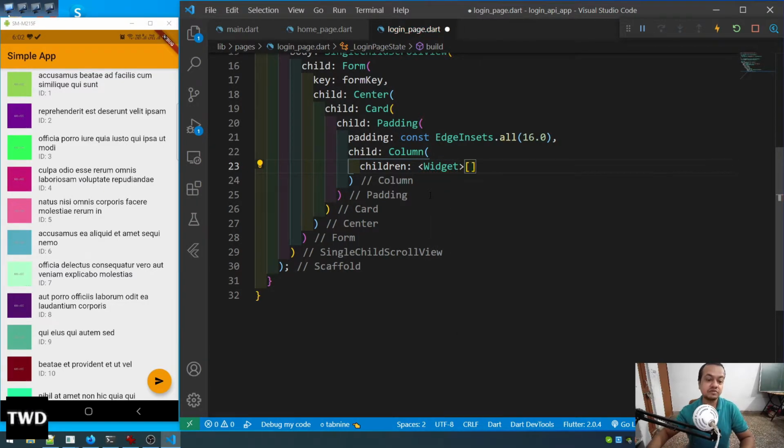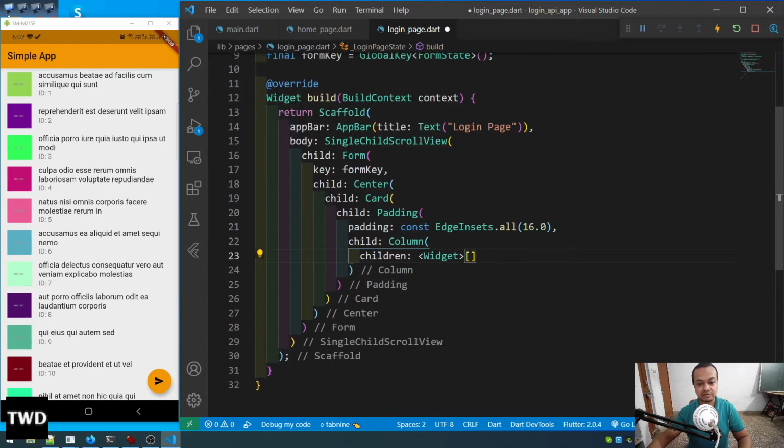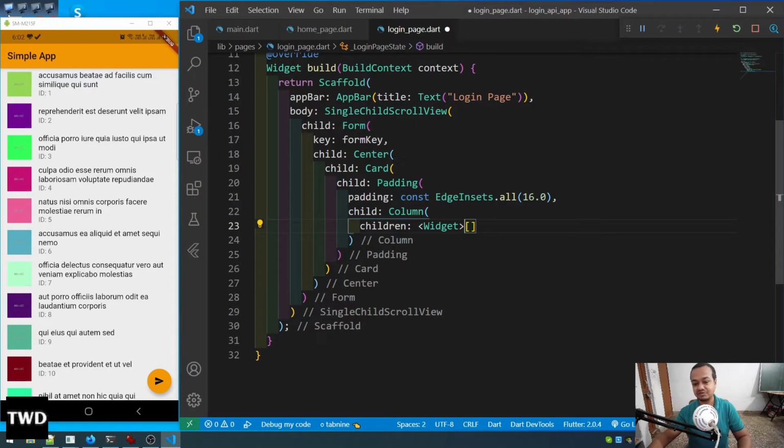and this children will have some three things, means text box and all those things. So this is how we have text box. You see, a lot of things have been done because they were required to be done. Means we want it to center, we want a card, but we want a padding also. So it goes inside and inside and all these things. So this children from this column have got children, so some of them have child, some of them have children. So it is like this widget.